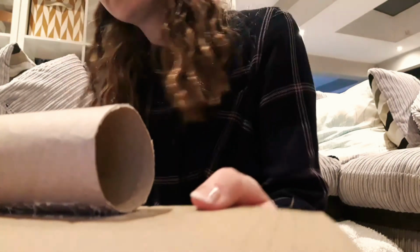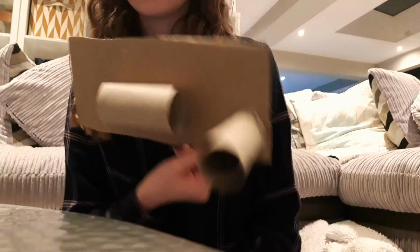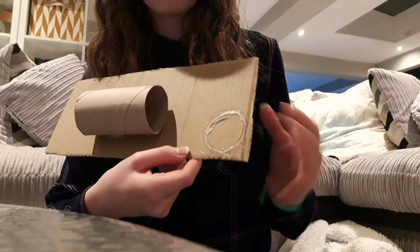Also, flour glue does come out pretty easily as it literally is just flour and water, but you may need to give it a bit of a scrub. So here we go, I've taped it on like this with the flour glue, and it is not very secure as you can see. This is why you do not shake stuff about when the flour glue is still wet.